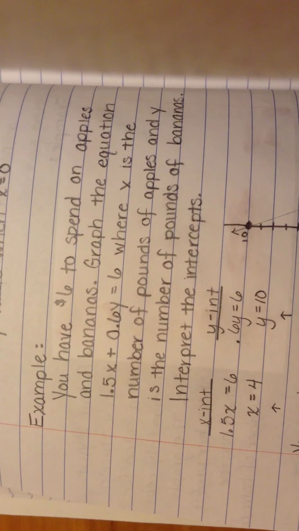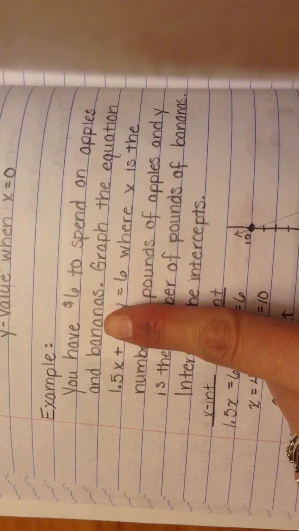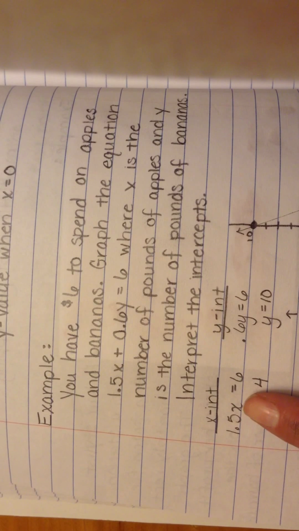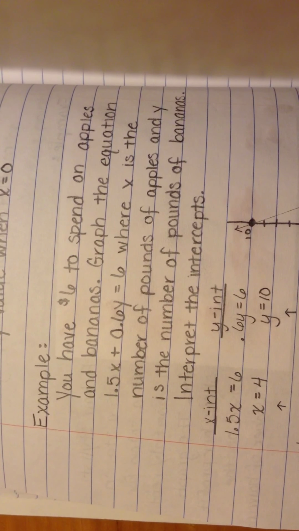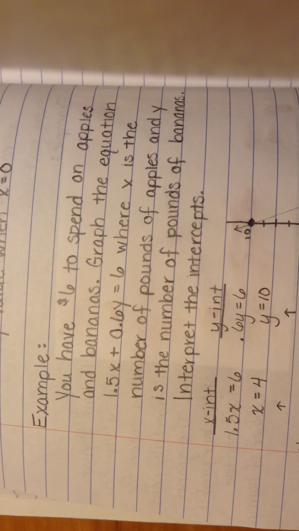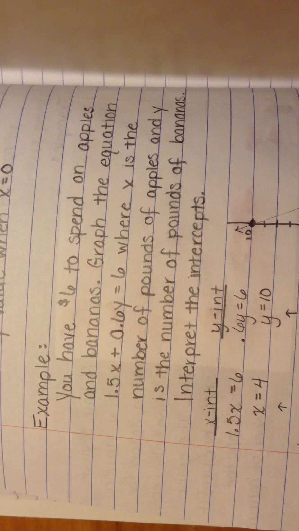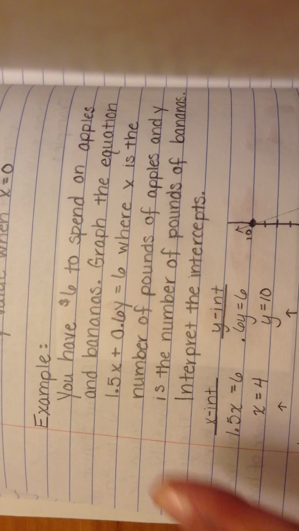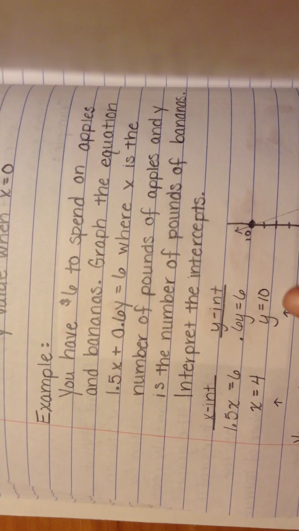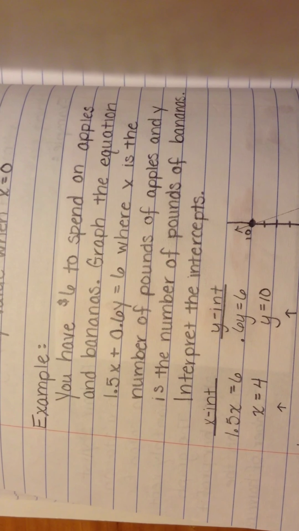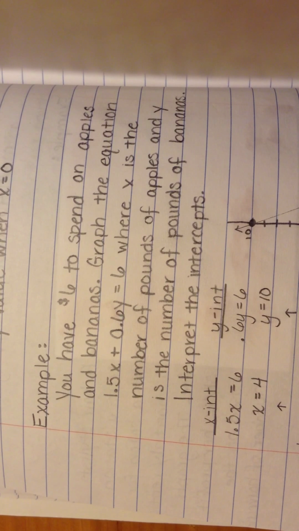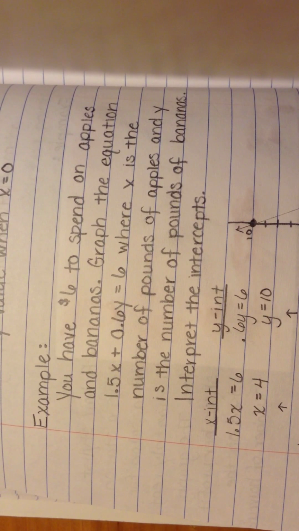So looking at the x-intercept, if I put a 0 in for y, I have 1.5x equals 6. To get x by itself, we divide, and we get x equals 4. So this means when y is 0, we can have 4 for x. And similarly, we'll do that for y. We'll put a 0 in for x, and we're left with 0.6y equals 6. Divide by 0.6, and we get y equals 10. This should be a review from our last unit and what was on your unit test last week, Friday.